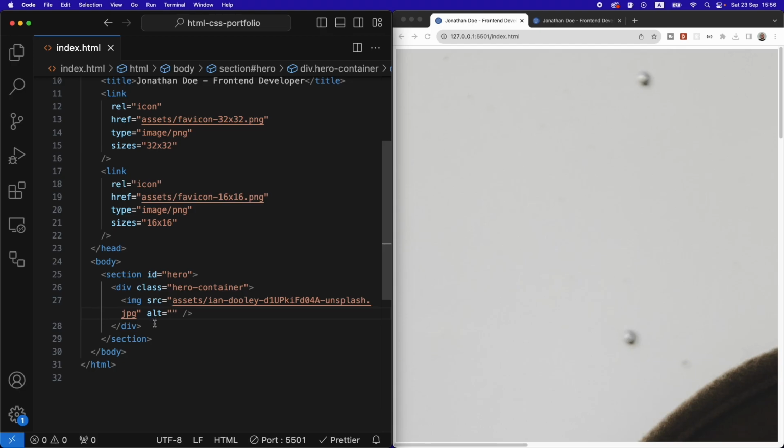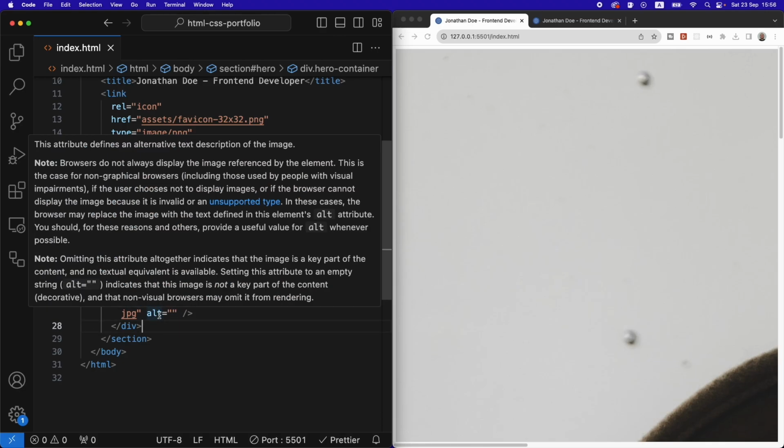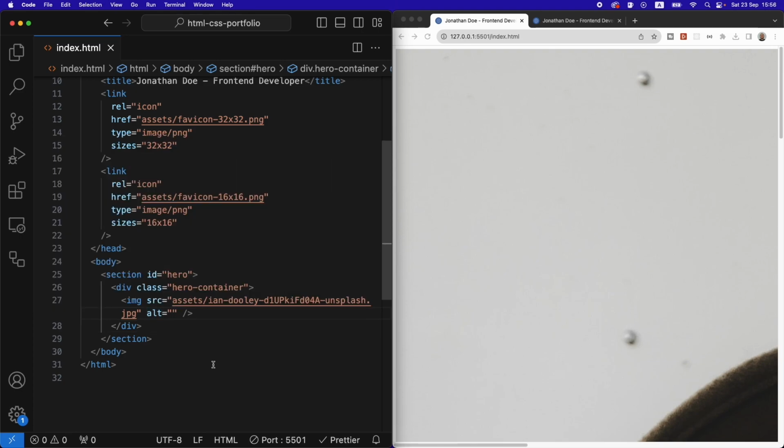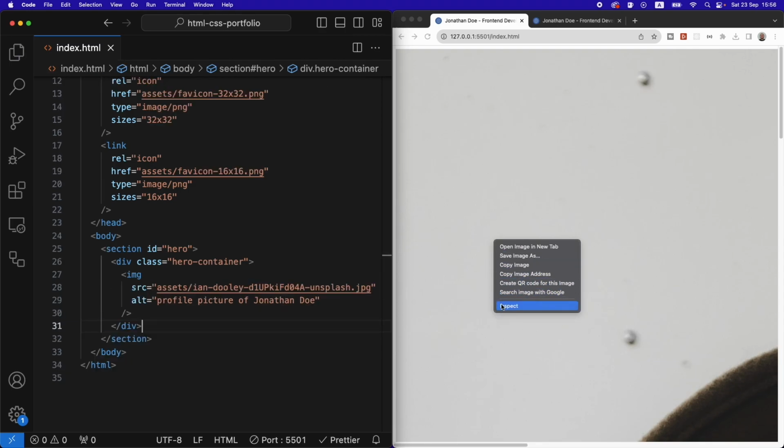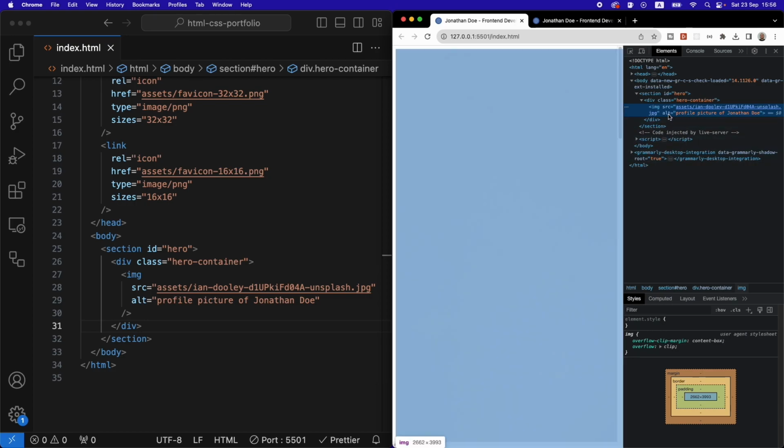Basically correct HTML is adding additional info, as we can see here, info for those used by people with visual impairments. So this is just going to be a description. This is the profile picture of Jonathan Go.